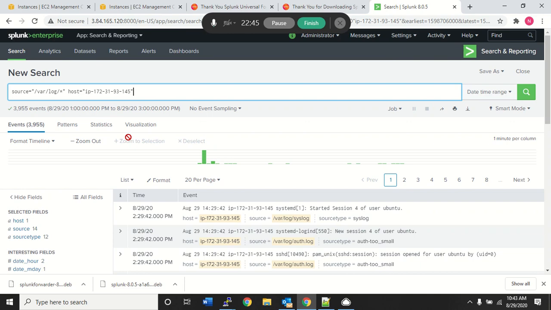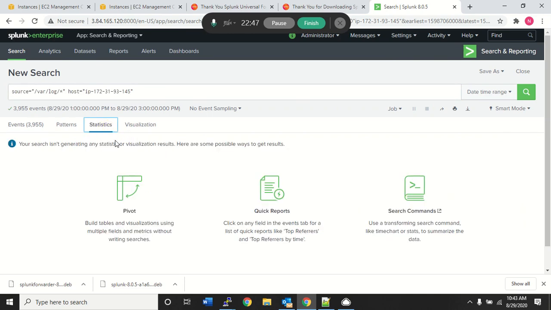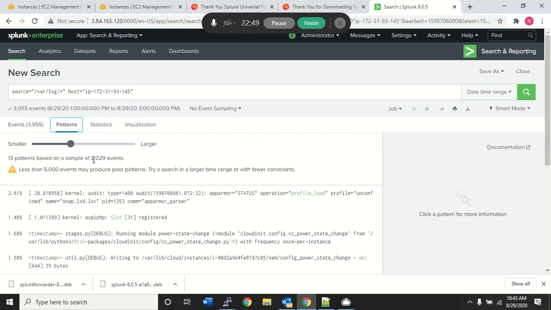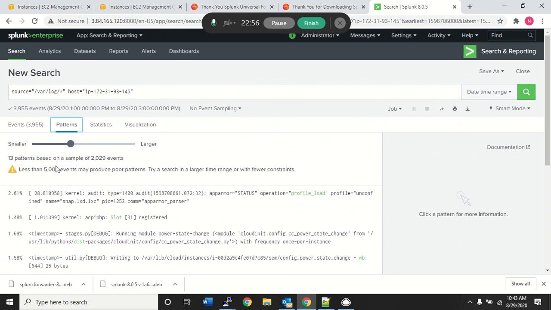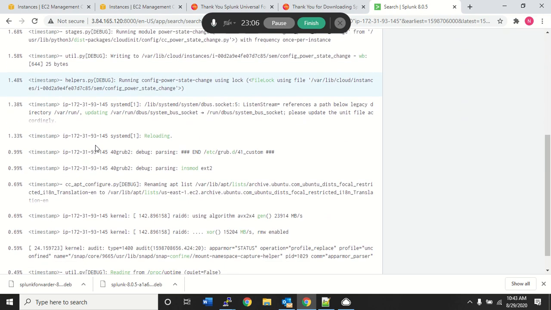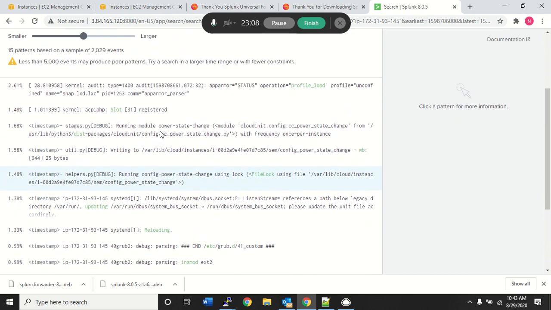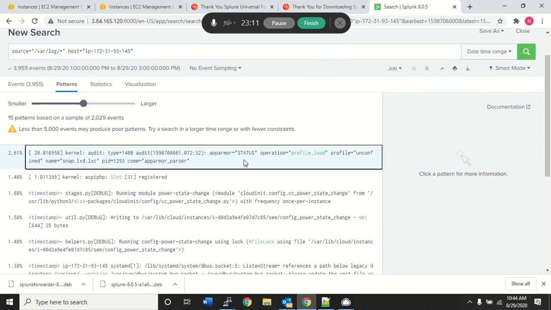If you check the patterns, you should be able to see all the patterns. There are 13 patterns based on a sample of 2029 events, right? So you see here all the patterns.